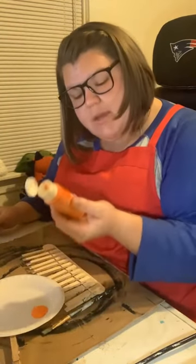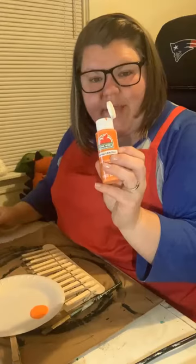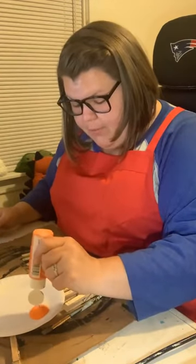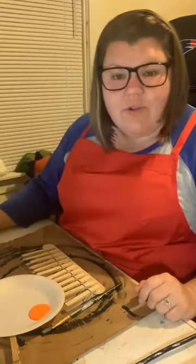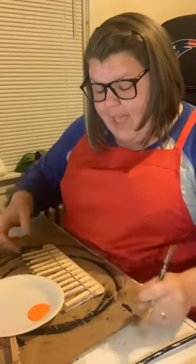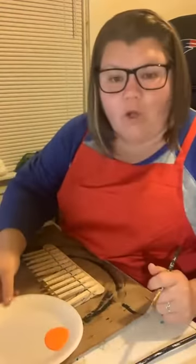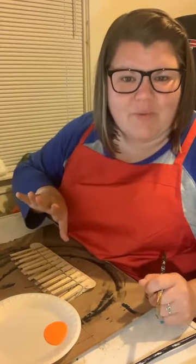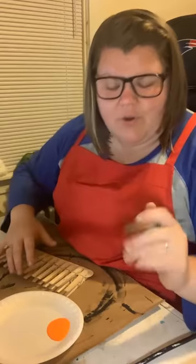I'm just using acrylic paint, jack-o'-lantern, Apple Barrel, get it from Walmart. And a fun fact for everybody, I know they sell clothespins at the Dollar Tree, but it's actually a better value to buy them at Walmart, okay? You get more for less, just so everybody's aware. All right, so just a fun fact for everyone.